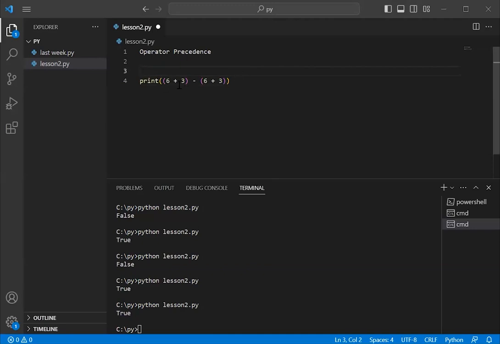So I'm going to add whatever is in the brackets first. So 6 plus 3 is 9, and then 6 plus 3 is 9. So now I'll get 9 minus 9, which is what? 0. So when I save this and I run this, oh, I didn't comment this one out.